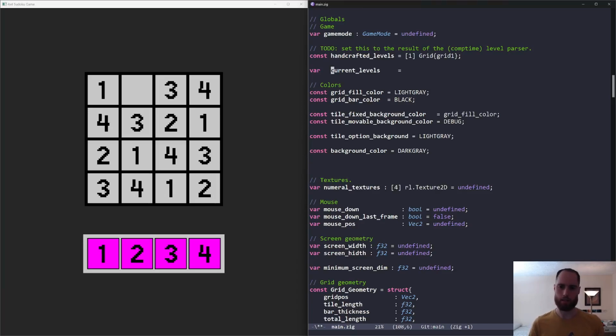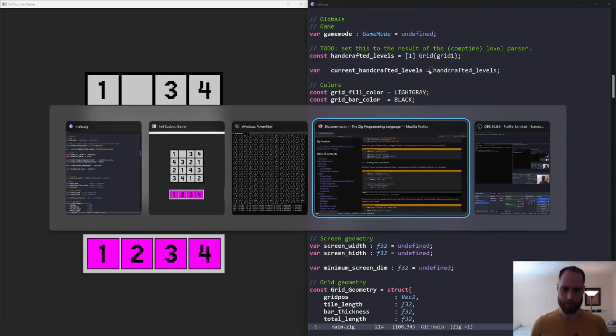Let's just call it current handcrafted levels. Initially when we set this, we want it to equal these handcrafted levels. I want this equal sign in Zig to actually copy all of this data over. I don't want this to be a pointer. Hopefully it's not, given that everything is a fixed array.